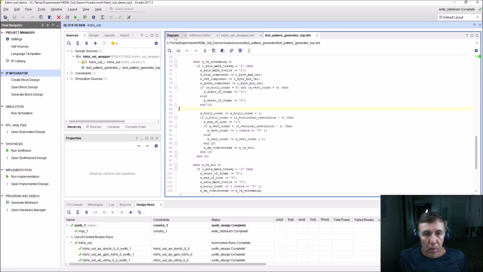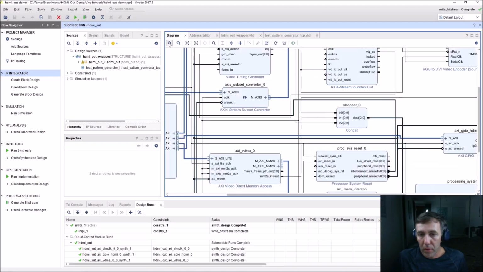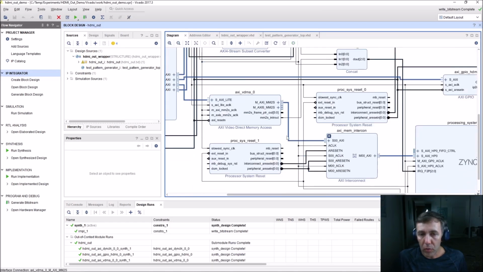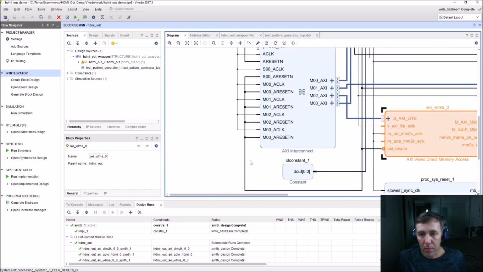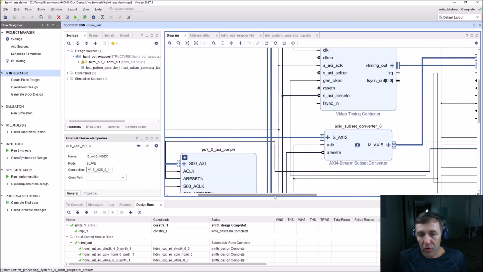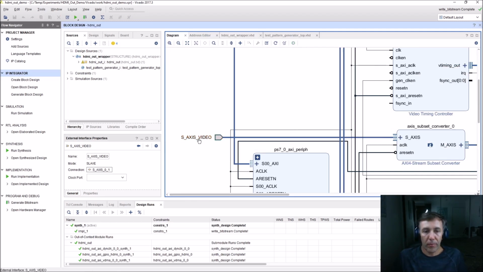So in essence, we are generating a video signal without use of XE VDMA. As you can see, the output of it, access MM2S, memory to stream, is simply disconnected. Instead, we are injecting a signal which is generated by our test pattern generator.